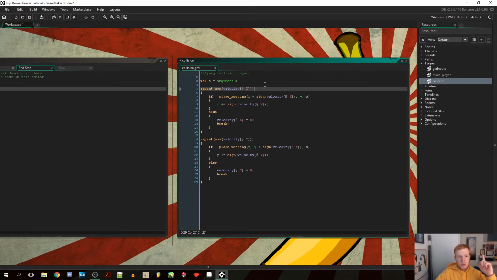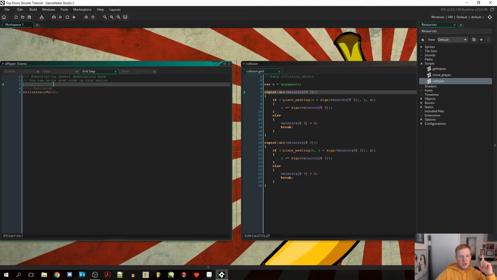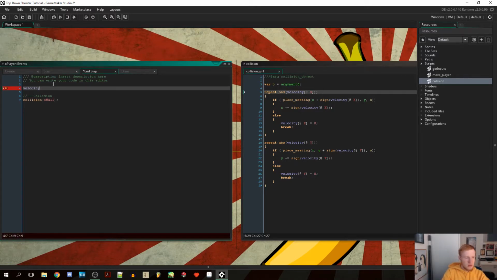What we want to do is, we should probably do velocity at x equals round. We want to round the value off so that we always, actually we want to floor it off. We're going to use floor.